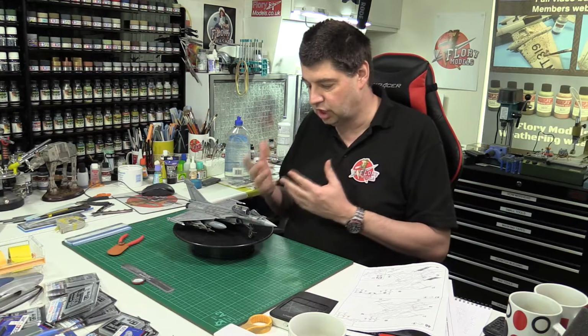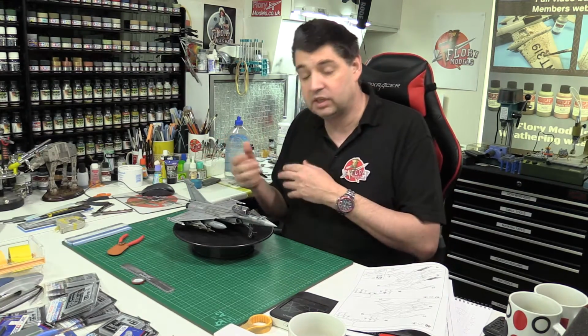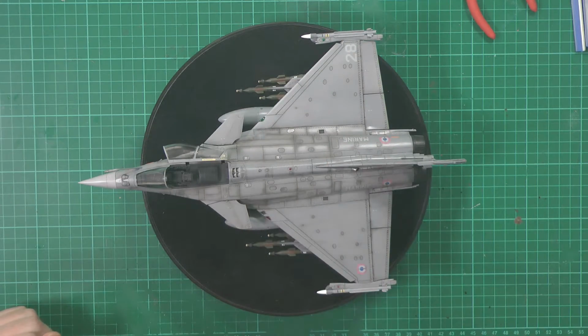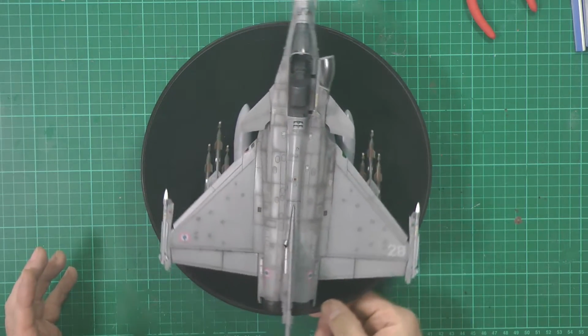They have different textures and tones, and that's where it comes in well, because where we've got the wash, it's dead flat. Where we haven't, it's slightly more shiny. And then where we've gone in with oils and things like that, just doing those little smudging techniques, it's done that thing of really just breaking it up and giving it different tones and different environments and different lights and different angles. And that's really what we've done to this particular one.